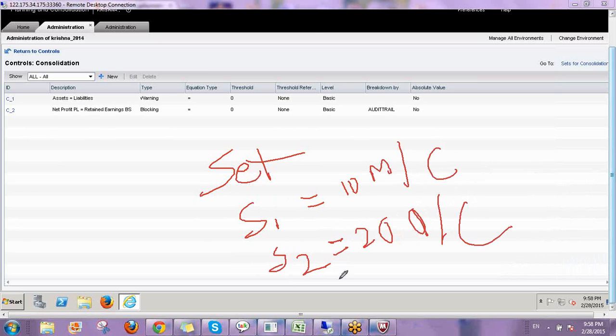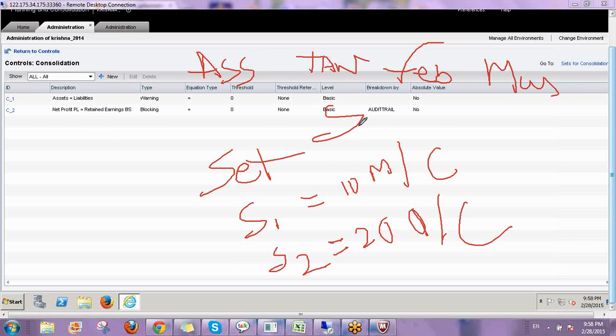Once you create sets, you have to assign the sets to the time period. So for Jan, Feb, March, like this it will be there. Here you will use set 1, here you will use set 1, here you will use set 2. Then what will the system do? For quarterly purposes, the 20 controls will be triggered.